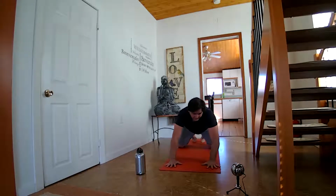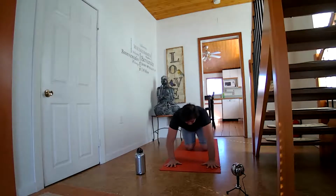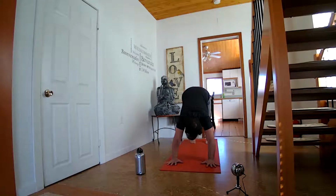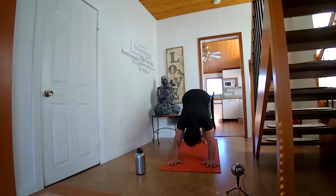Let's go ahead and start with a downward dog shape. Feet are about hip width apart, 10 toes face the top of the mat, hands are about shoulder width apart. Press those hips up to the sky. You don't have to have straight legs. Bent knees, lifted heels might feel better for you today. The inside of the feet are square, and your down dog will eventually entail the creases of the elbows facing the ceiling, not toward the head, and the tips of your biceps lining up to the tips of the ears.